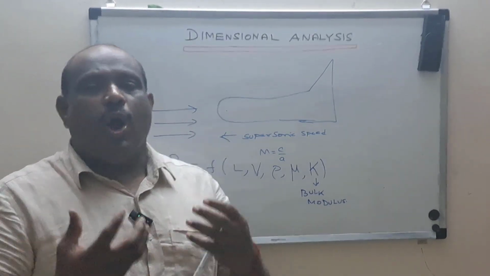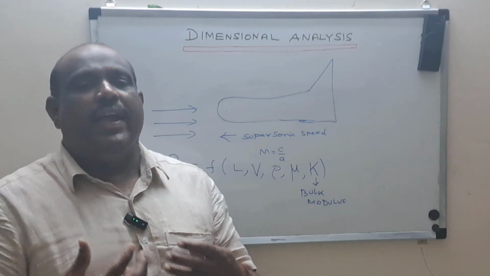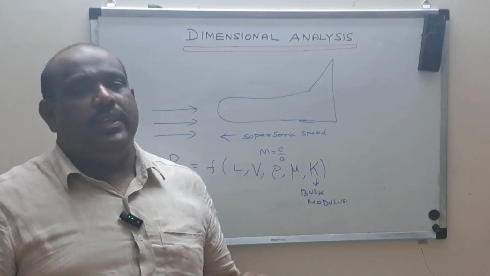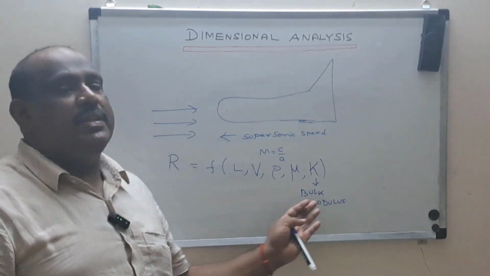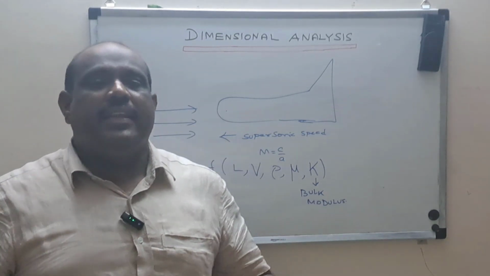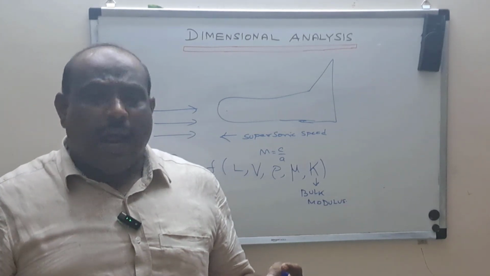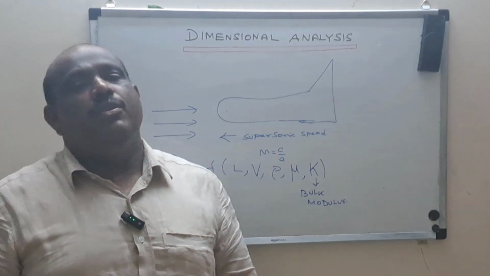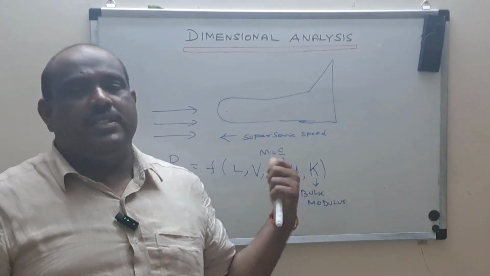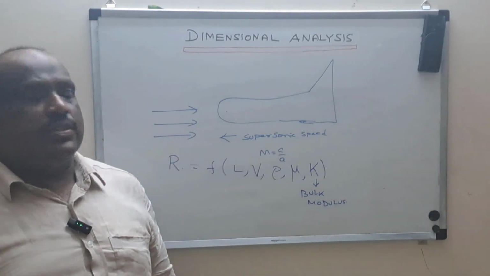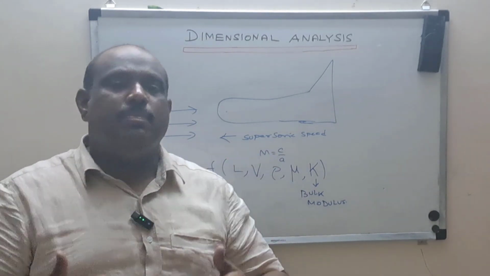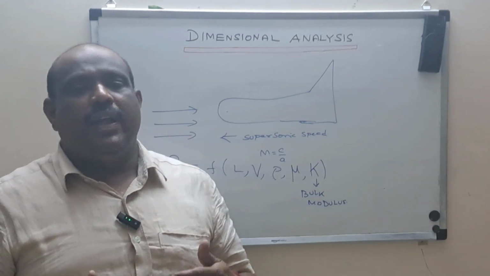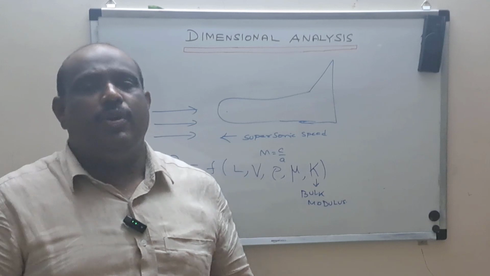Here the parameter you want to optimize is nothing but the resistance offered to the flight when it is flying at supersonic speed. We came to know the resistance offered to the flight is influenced by many variables like this. But here the number of variables is large, and I'm unable to give a clear prediction of the effect of these parameters on the resistance force. Instead of this number of variables, if I have two non-dimensional numbers, then I can easily tell how the resistance force of the flight will be affected by them. That is what we are going to do further.